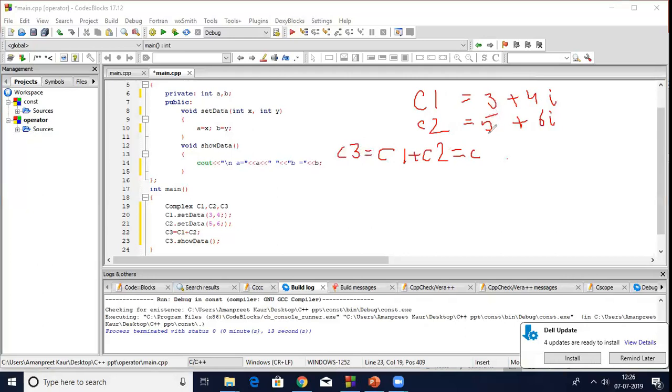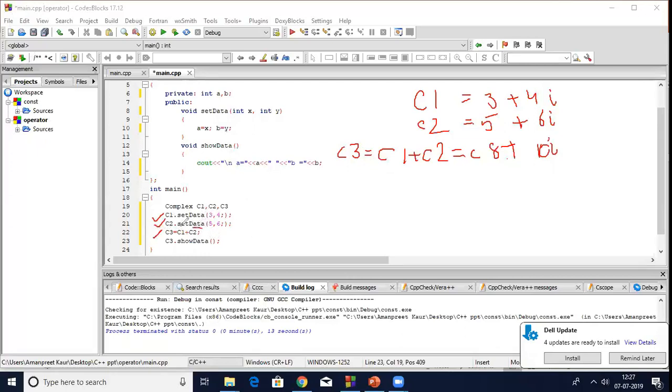That is 3 plus 5 is 8 and 4 plus 6 is 10 iota. This is what I want as an output. Okay, so I am calling first C1 dot set data, which will set the value of A as 3 and B as 4. C2 dot set data, which will set the value of A as 5, right, and B as 6. Then I say C3 is equal to C1 plus C2, right?